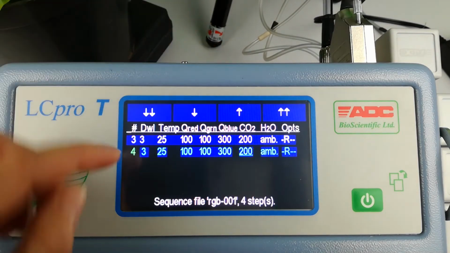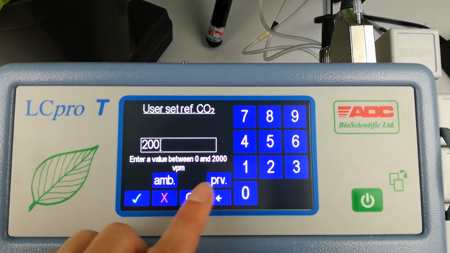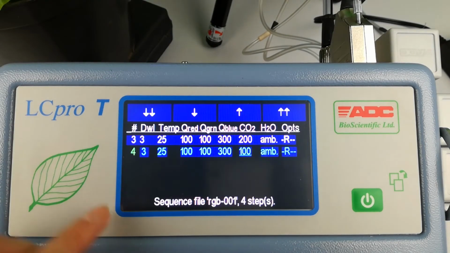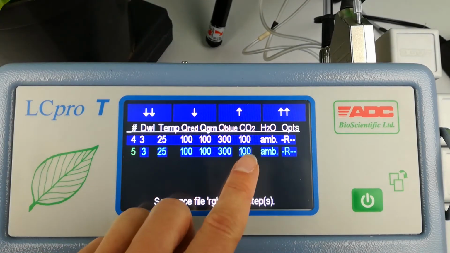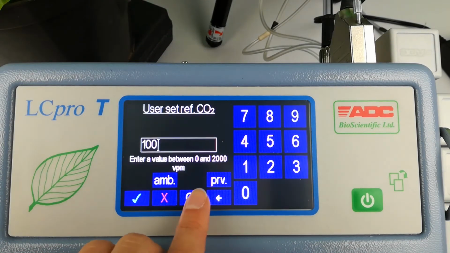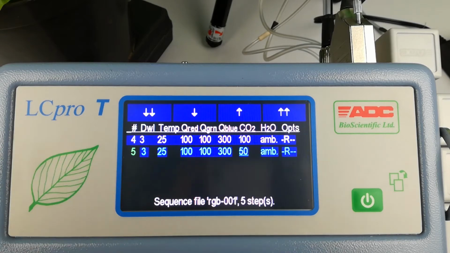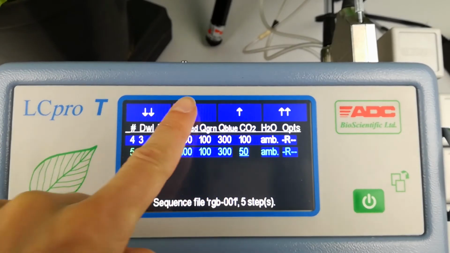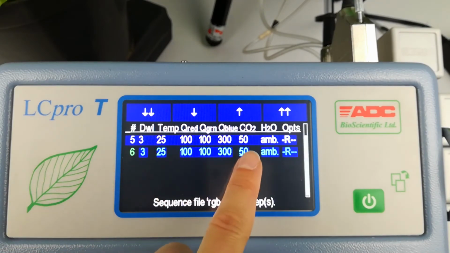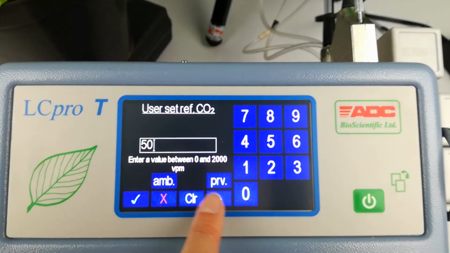Select each parameter that you wish to change, in this case CO2 concentration. Use the keypad to change the values and enter. Here we are controlling CO2 at the point of atmospheric CO2 concentration, 400 ppm.